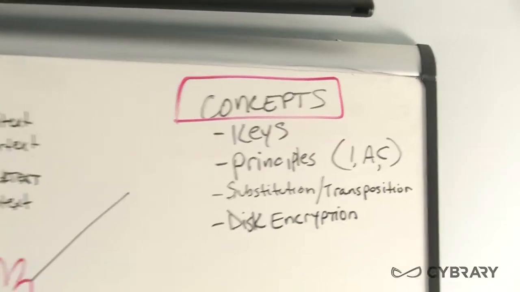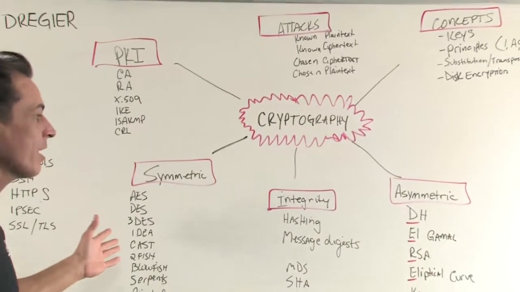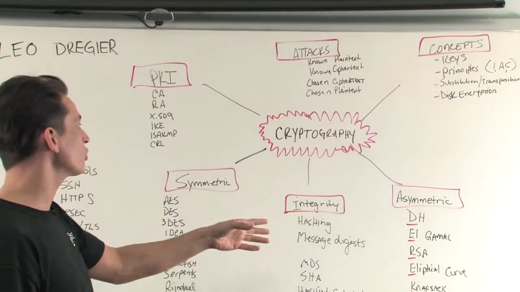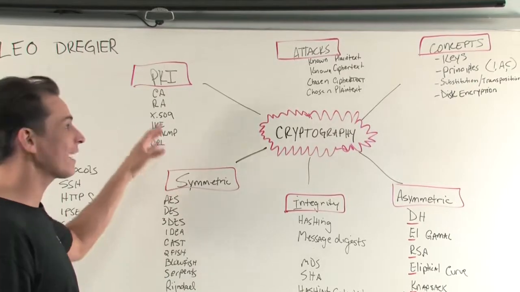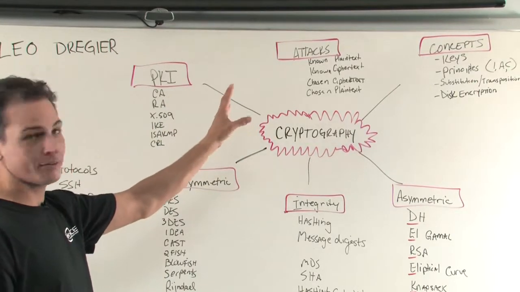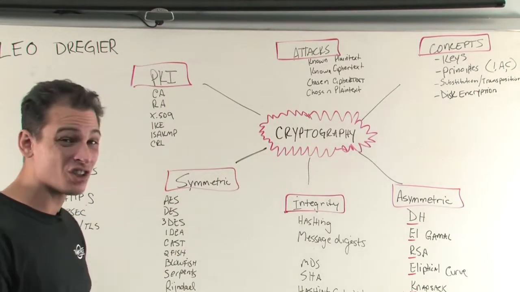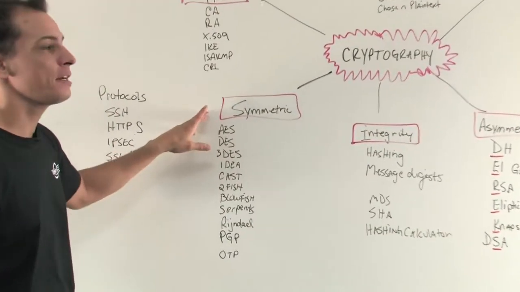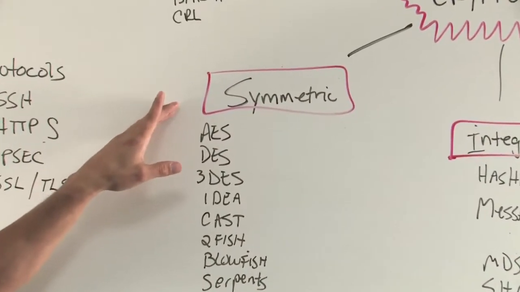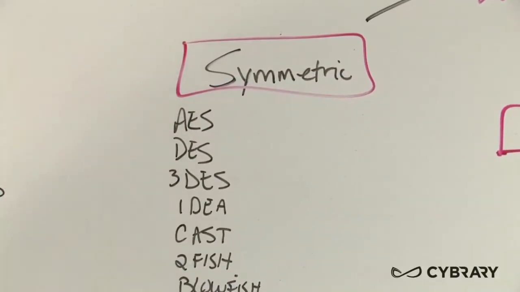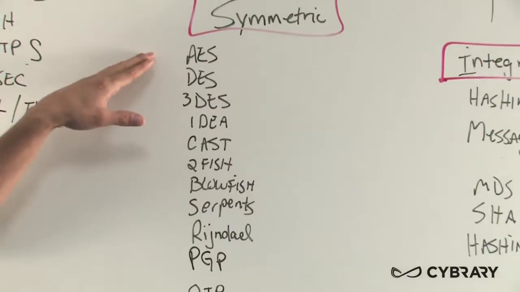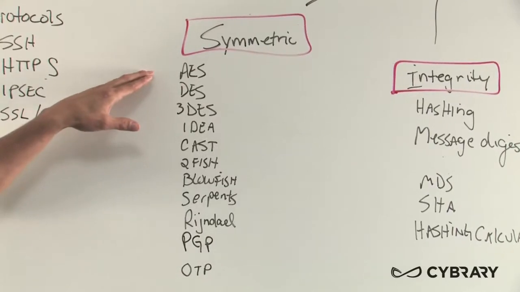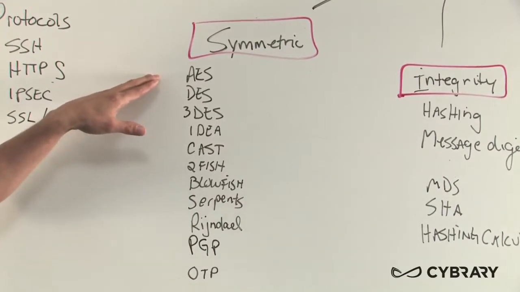Otherwise, if you just look at it, this is the landscape of cryptography. You've got the symmetric world, you've got the integrity world, you've got the asymmetric world, you've got all of that tied together in PKI, and a handful of attacks. Otherwise, it's really just that simple. So let's start here with just symmetric. Here, it's basically different versions of the same stuff. All of these are different procedures or different ways to hide stuff or encrypt it, or to get ciphertext. So plain text to ciphertext, ciphertext to plain text.